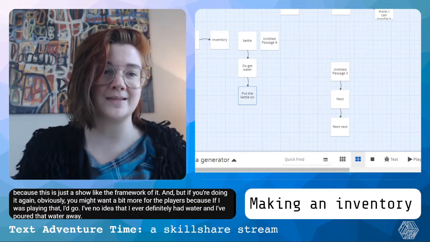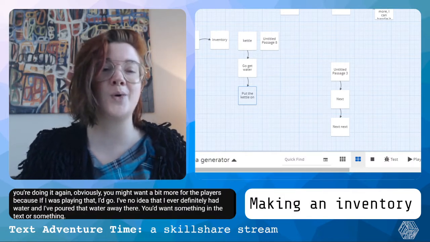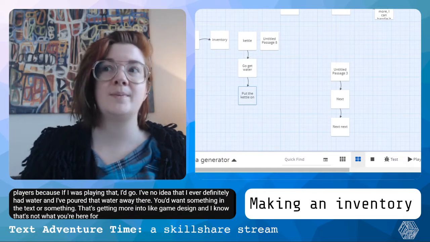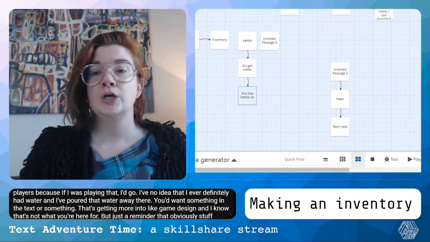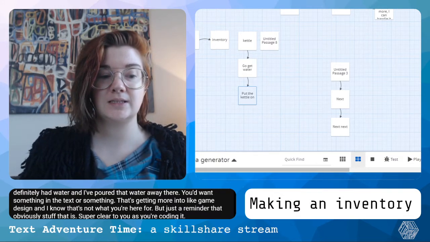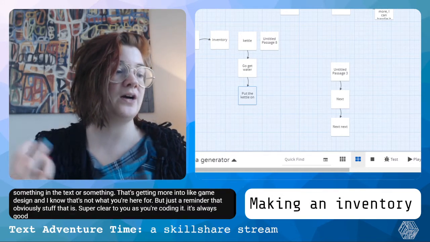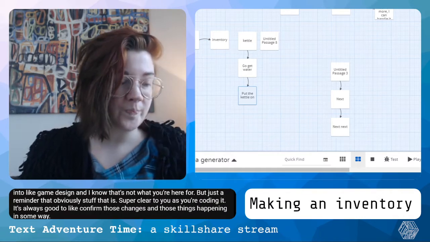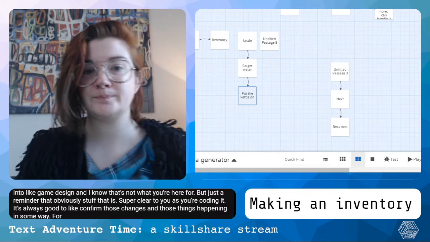You'd want something in the text. That's getting more into game design, and I know that's not what you're here for. But just a reminder that stuff that is super clear to you as you're coding it, it's always good to confirm those changes and those things happening in some way for the audience.